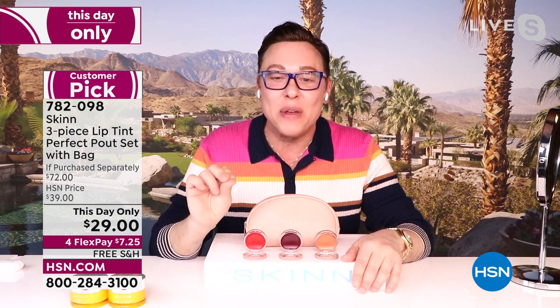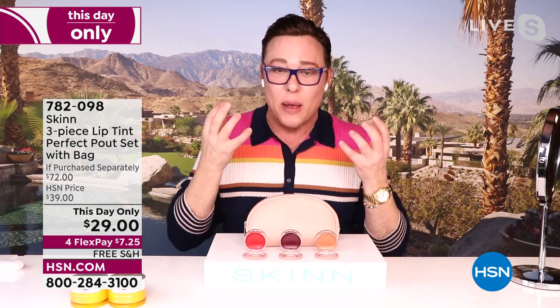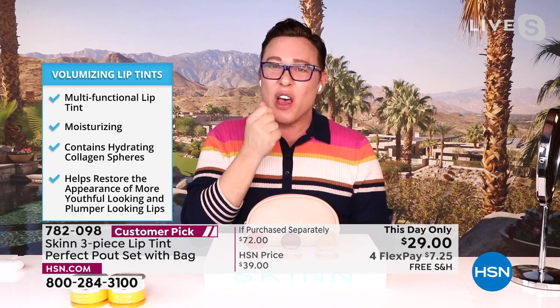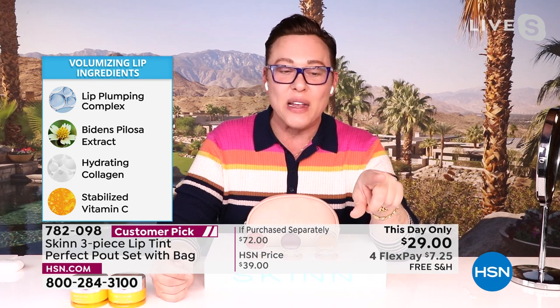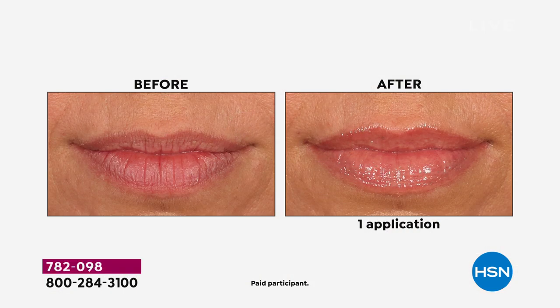These are our new volumizing lip tints. We used to make the lip six-X balms, which you all remember and love — they have all six of the ingredients that help give you the look of fuller, plumper, moisturized, soft lips. Well, we've made them even better. They're even softer. The butters in them are actually butters and skin emollients that help make your lips look younger — they're treatment for your lips. Those other waxy balms actually displace water from your lips and make them even drier. We're giving you a lip plumping complex, Biden Pelosa extract, hydrating collagen spheres, and a stabilized form of vitamin C that helps promote natural collagen, keeps the lips looking brighter and not gray or dull.